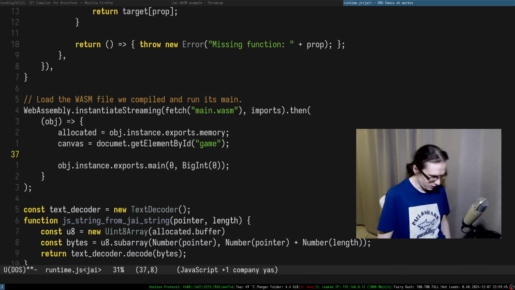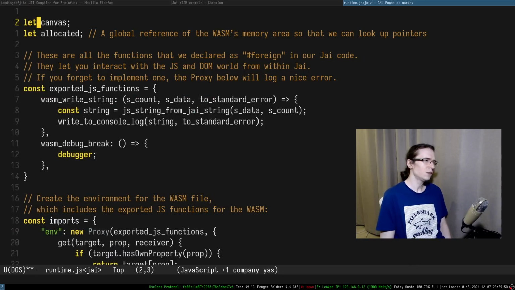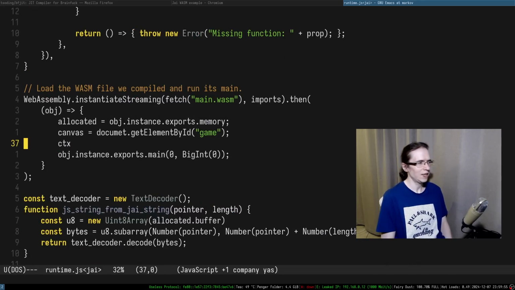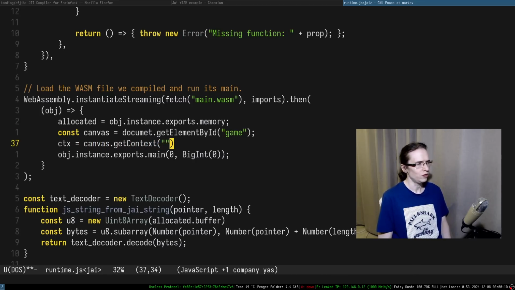Then we can have a context. Honestly, I suppose I only care about ctx, because you can extract canvas through the context. You don't really need to keep the pointer to the canvas because it's inside of the context. Because of that, you can just keep this thing as a local thing. And then for the canvas, you can do canvas get context 2D.